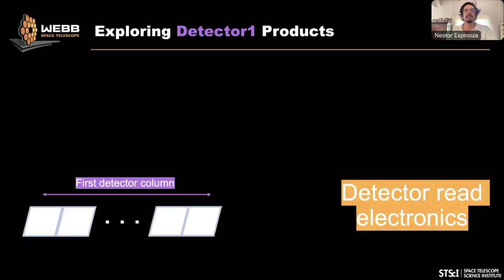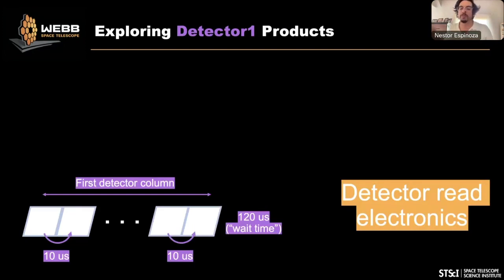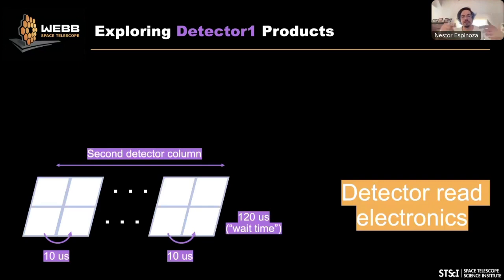The ASICs read each pixel individually every 10 microseconds, then the next pixel and the next pixel, until they get to the end. Then there's a wait time. We tell it to wait for 120 microseconds, not because it's lazy, but because we want to synchronize the detectors. And then we go to the next column. Again, we read 10 microseconds, 10 microseconds, go to the end, wait 120 microseconds, and so on.